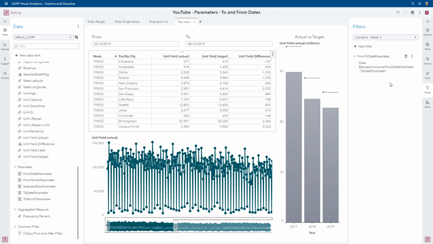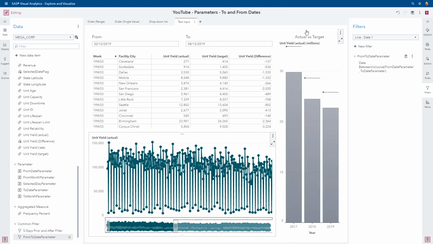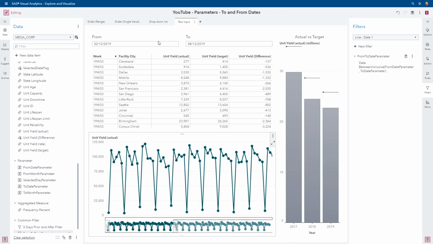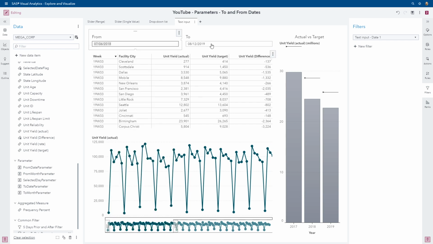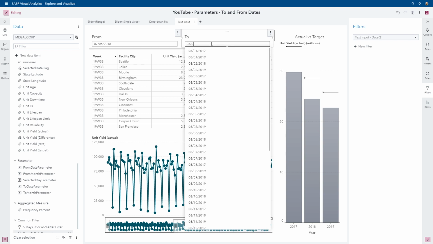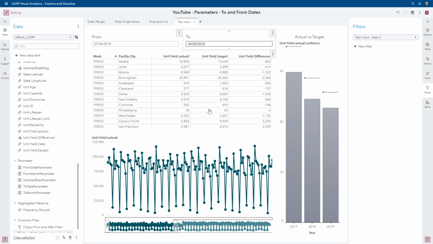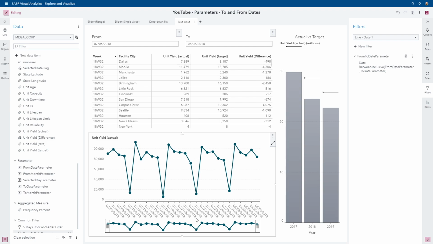Change this to a common filter, and then use this common filter down below for my line chart. On the filters pane, new filter, click my from and toDate parameter. Now here, if I wanted to type a particular date range, I wanted to go to 7/6/2018, look at 8/6/2018, both my line chart and my list table above will update.